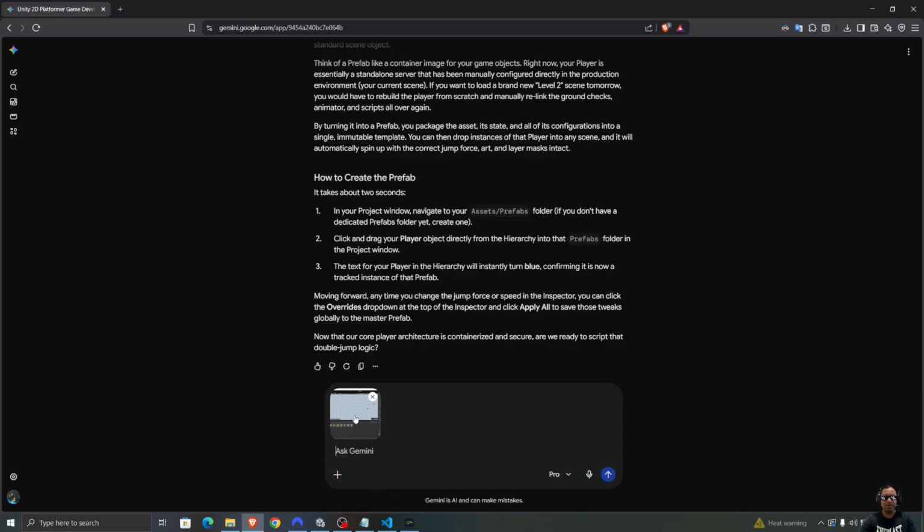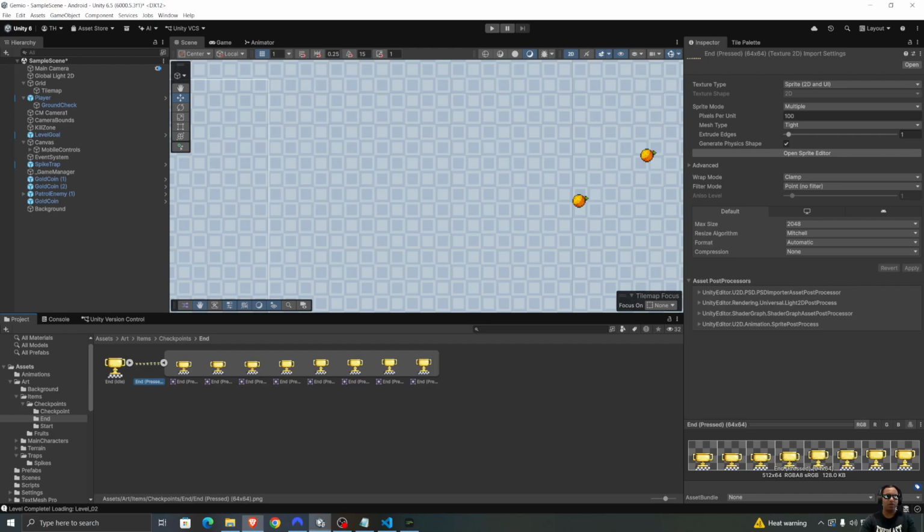So let me ask before we do double jump stuff, seems we have some sort of animation for the trophy. Animation art for the trophy. Do we make the trophy named?